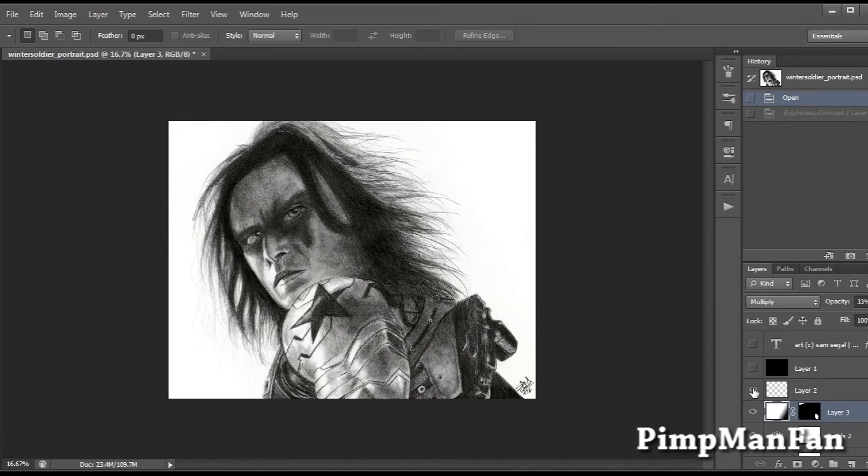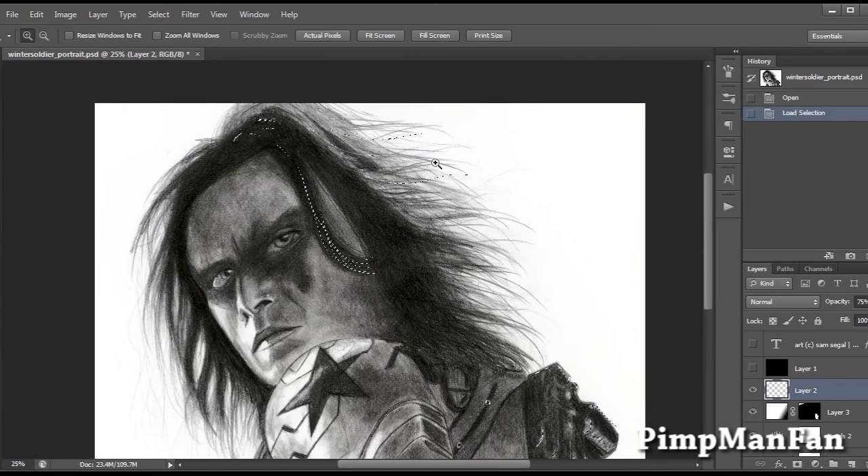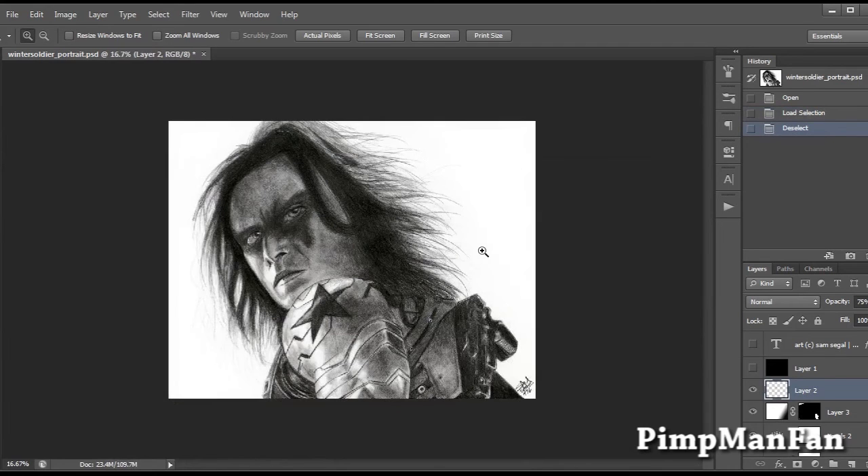This last real editing layer is just me touching up the highlights. For this particular picture, I wasn't able to do highlights like I normally would — my white gel pen is dead, and I was really too done with the picture to deal with acrylic paints. So I manually did some highlights in Photoshop. I didn't do that much — just little things mostly in the hair, adding some small white hair strands.